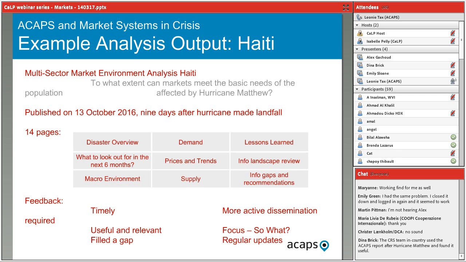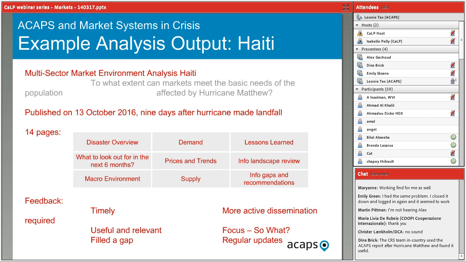There was some feedback as well on the focus. There were some parts of the report where it wasn't necessarily clear what the audience could directly do with that kind of information. For instance, someone mentioned it's interesting to read about the more macroeconomic environment, but there's always a bit of a question mark on how that directly relates to the decisions that people have to make at the end of the day.